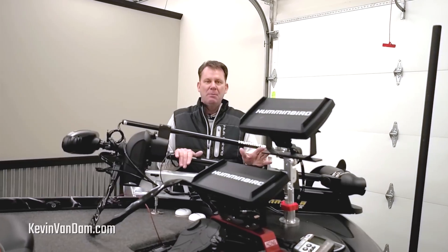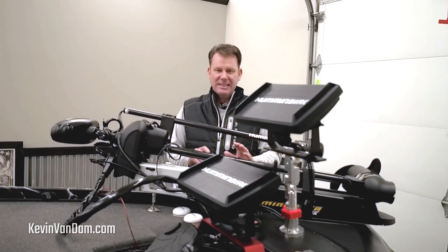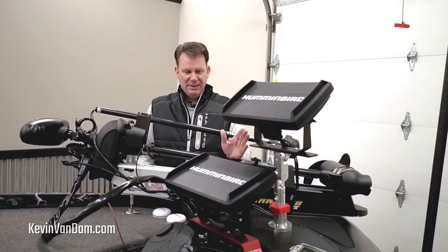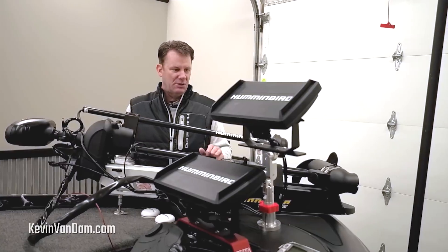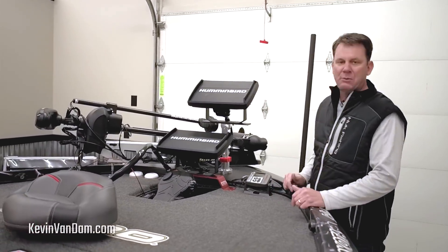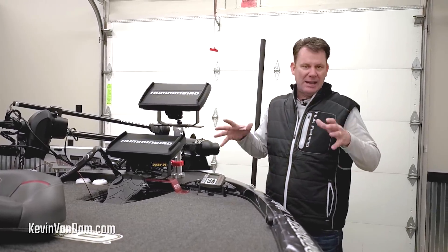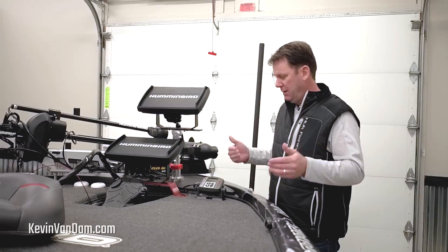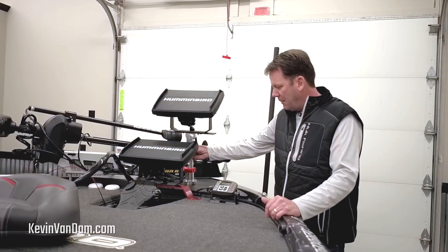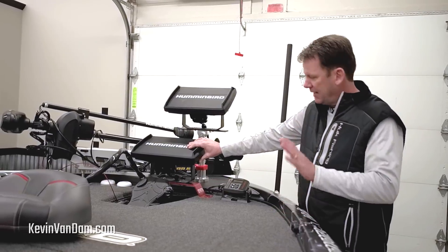It's a 36-volt trolling motor and the responsiveness of the way the Altrex steers is incredible. When you hit spot lock, the front of that boat isn't moving — I can stay on a spot and fish it thoroughly, or jog over a few feet if I need to. I've got two Helix 12s here on the front; the second one is primarily for 360 imaging, which makes a big difference for seeing all around the boat, especially at deep water tournaments like Lake Martin and the Bassmaster Classic at Lake Hartwell. I also have a Wave Tamer with a Helix 12 mounted on a Kong mount for my 2D sonar.